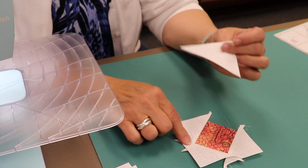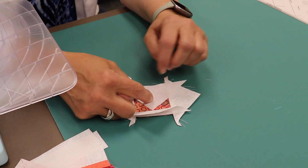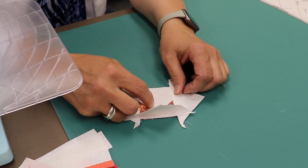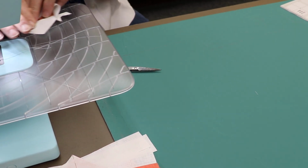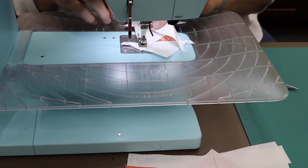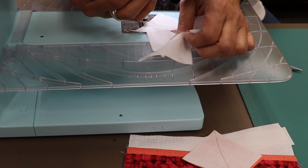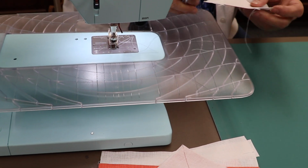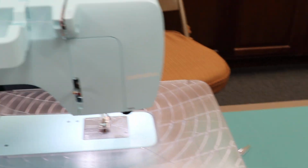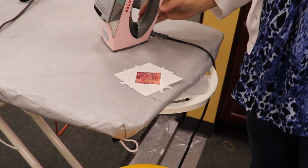And we're going to take our last piece, add it to the last side. We're going to center that. Again, you could fold this in half and fold your square in half and get it in the center, but I just kind of eyeball it. Having these right on the edge of each other is so important. So remember that while you're sewing. All right, and we're going to press these out, and then we're going to start our trimming process. So I pushed them out, give it a good press.